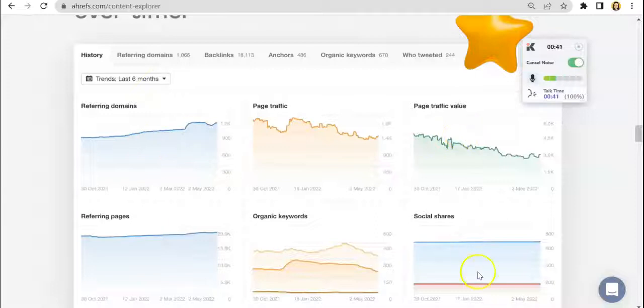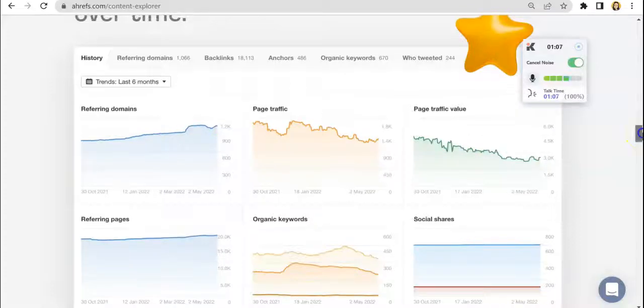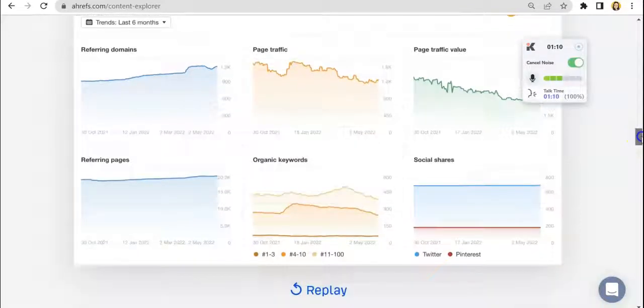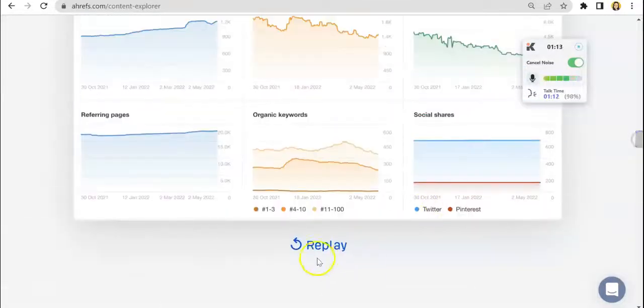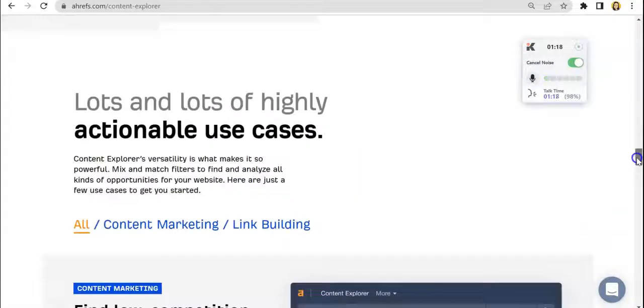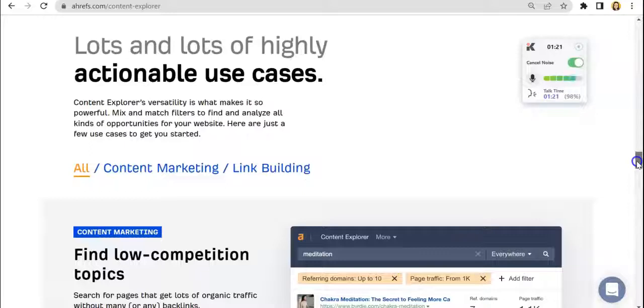And then you get metrics over here, and it's really nice that they show it in visualization form, in the form of graphs, because just showing numbers can be overwhelming sometimes, and it can be pretty confusing. But if you see it like this, you have a complete view or understanding of the trend that is shown on the graph. So that's an example of how the Content Explorer tool looks. And if you want to watch it, you can hit this replay button because it's going to be a sample. And then here we have actionable use cases.